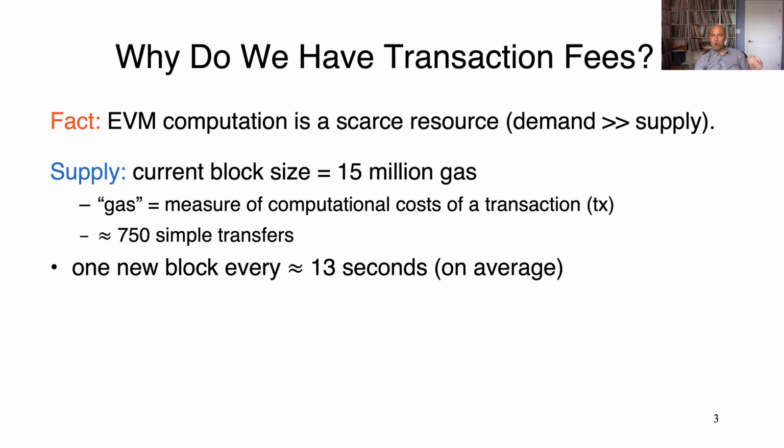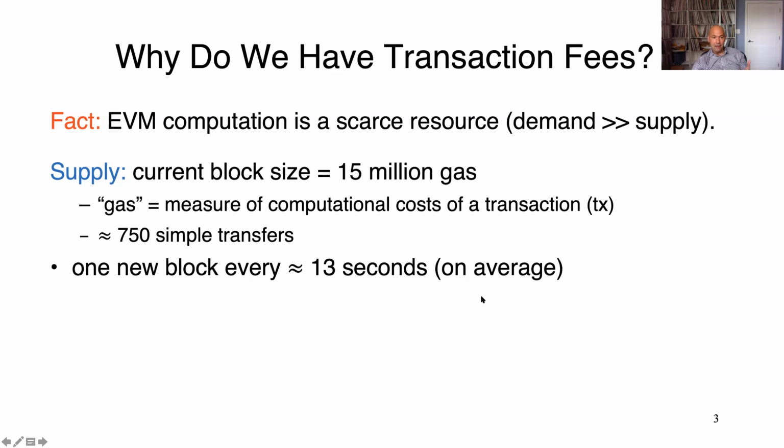So what do I mean by demand and supply in the context of a blockchain, let's say Ethereum? A block is added to the Ethereum blockchain roughly every 13 seconds on average, and there's a cap on how big each block can be. The current cap is 15 million gas. Gas is a proxy for the computational and storage costs of a transaction. So think of a block as being hundreds of transactions, but not thousands. The Ethereum blockchain can support hundreds of transactions per 13 seconds, but that's a finite number.